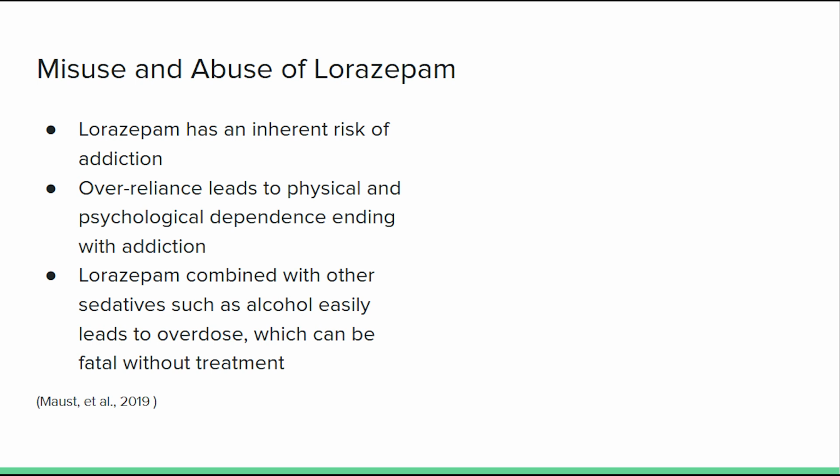Lorazepam, like all other BZDs and drugs in general, has an inherent risk of leading to addiction, where a prolonged use of BZDs like lorazepam can lead to a decrease in GABA A receptors in GABAergic cells as a defense mechanism. This is just due to the constant presence of the drug in the case of a user that's misusing the drug. To give a brief summarization of how tolerance works, this leads to higher and higher doses of lorazepam being needed to reinforce the calming effect the user receives from taking the drug because of the lack of receptors for lorazepam and GABA to bind to.